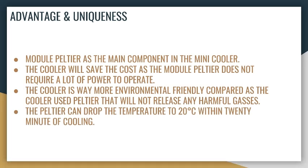The advantages and uniqueness of our project: first, the Peltier module is the main component in the mini cooler. Second, the cooler will save cost as the Peltier module does not require a lot of power to operate. Third, the cooler is way more environmentally friendly compared to the conventional refrigerator, as the cooler uses a Peltier that will not release any harmful gas. For the last one, the Peltier can drop the temperature to 20 degrees Celsius within 20 minutes of cooling.